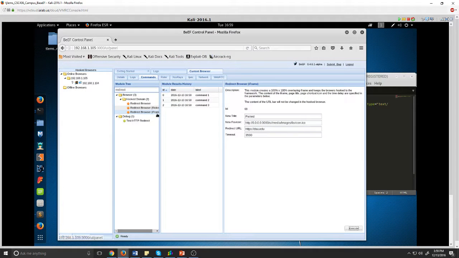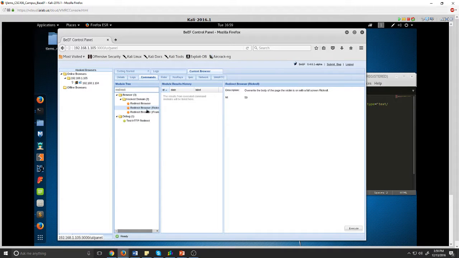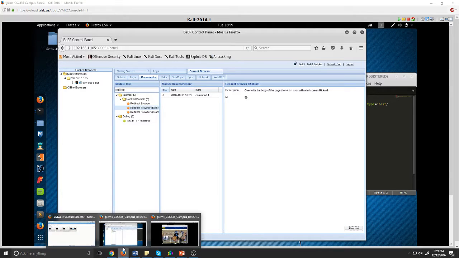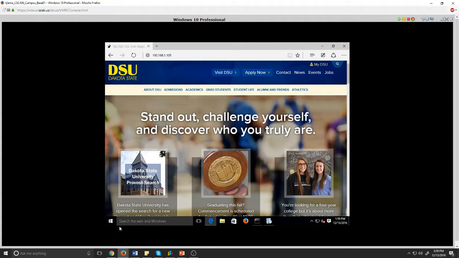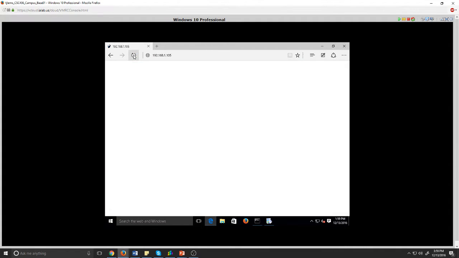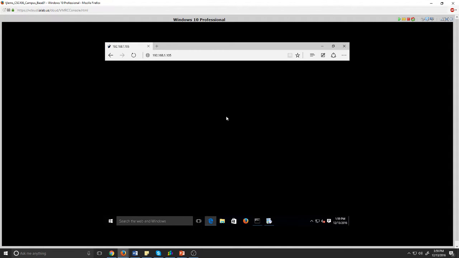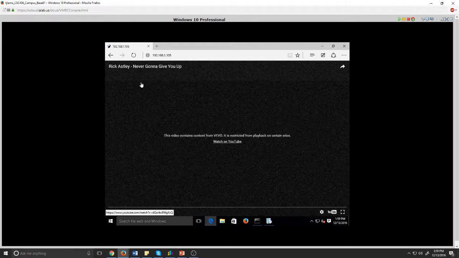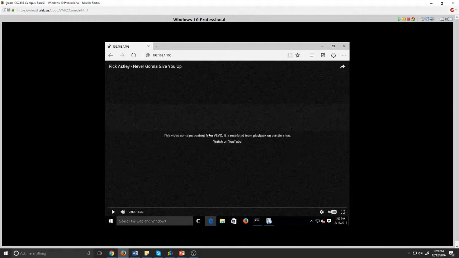Or something even simpler, you can just send them to a redirect and get rickrolled, which is an internet classic. Not responding. As you can see, it goes to Rick Astley, never going to give you up, which it's restricted, but you get the point. And that's kind of what I learned from BeEF.